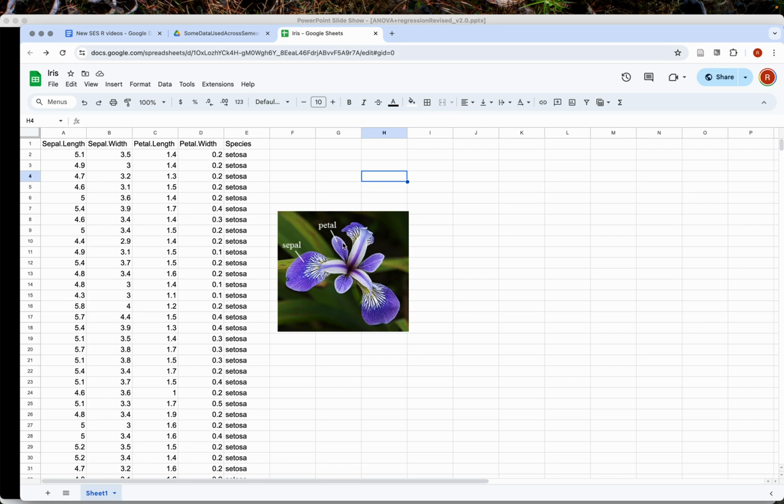If you have not watched the video on sepal width, you have to stop this video right now and go watch the one on sepal width. The ANOVA workflow. No transformation needed. Because we're going to make some assumptions and just kind of move right on. If you've not seen that and you're at all confused, this will make you extra confused. But if you're down with that previous video, you're going to be good.